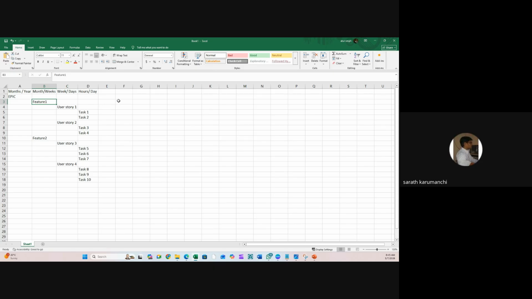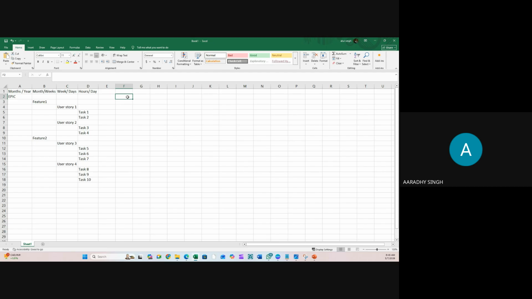The reason I'm asking is because earlier in my previous project, when we used to create these tasks, rather than the user story naming, we used to see product backlog item. Yeah, these days that is available. I'll show you. That's why I'm saying user story or product backlog. The same is called the product backlog also. Yeah, we used to call it PBI, backlog item.